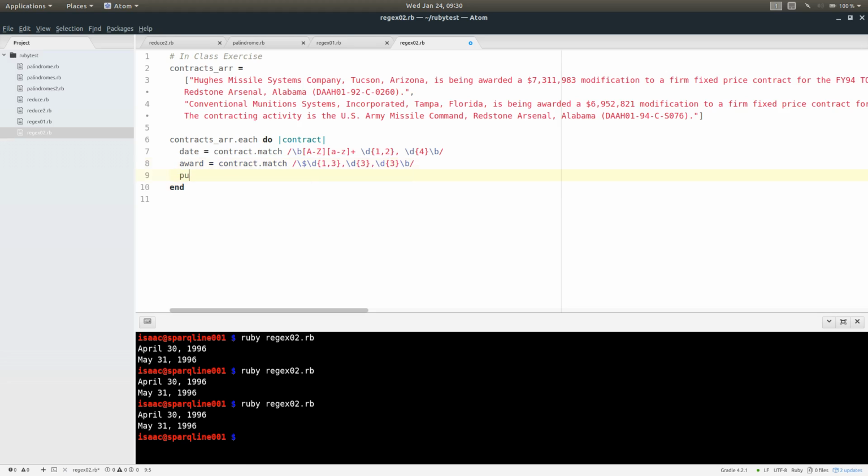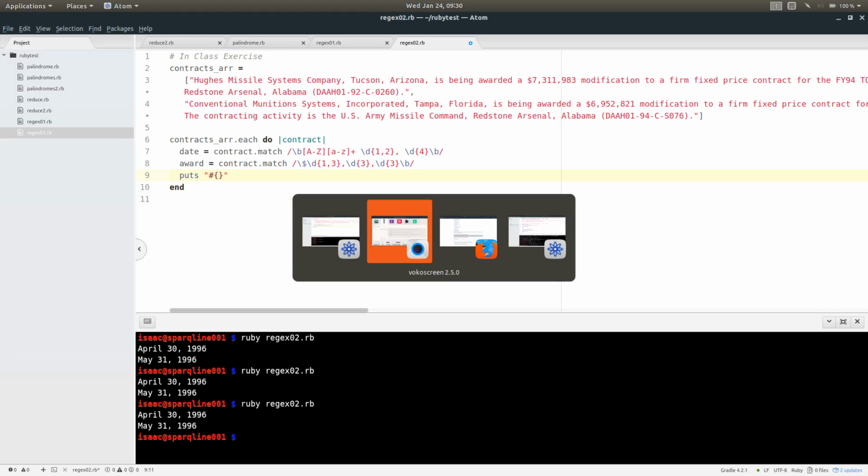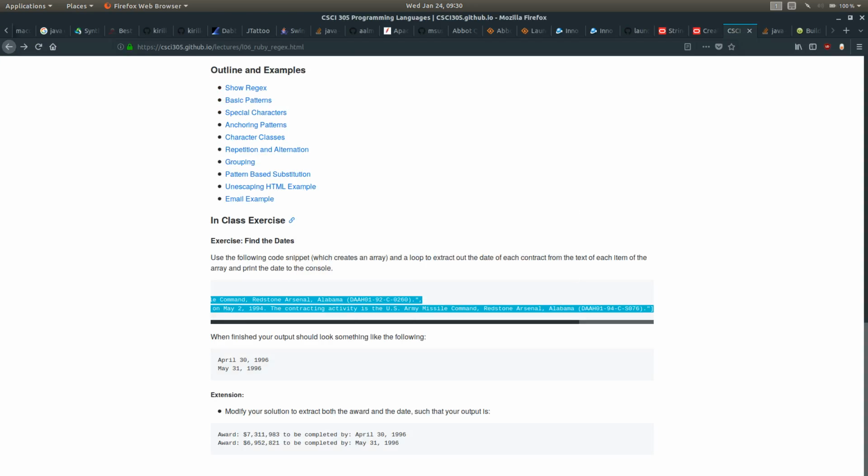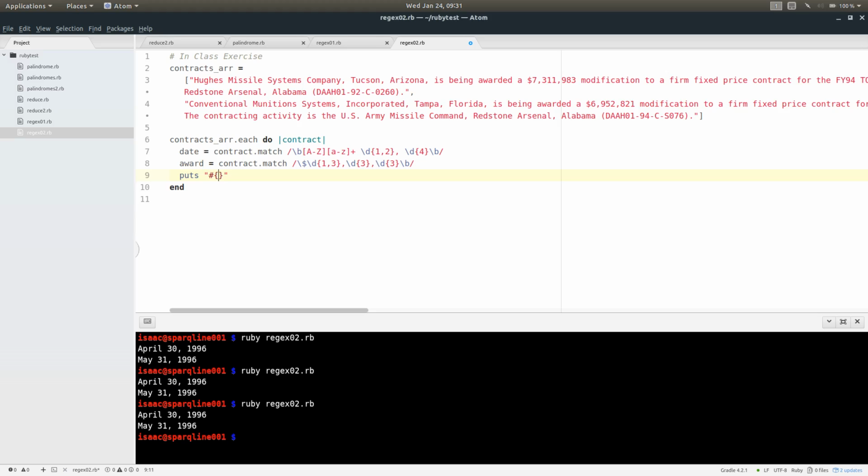So then we say puts, and we'll use string interpolation so that we can actually print the values. I believe if we go back and look at this so we can have the format correct, it should say award, a colon and a space, and then the actual award, to be completed by, and then the rest of the data.